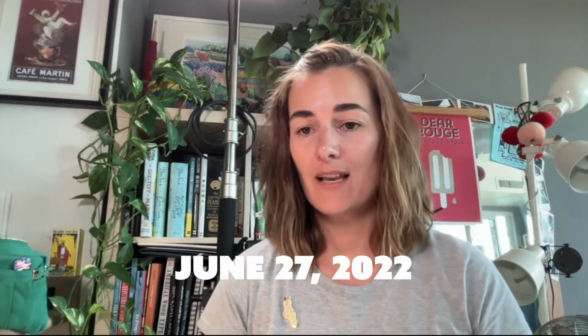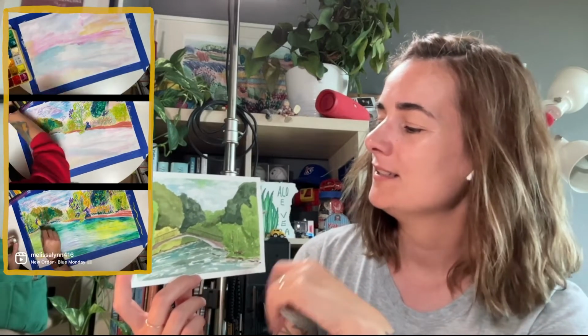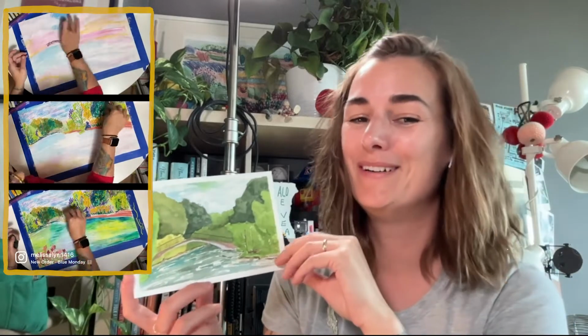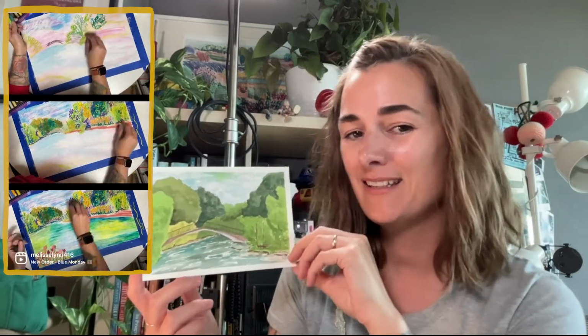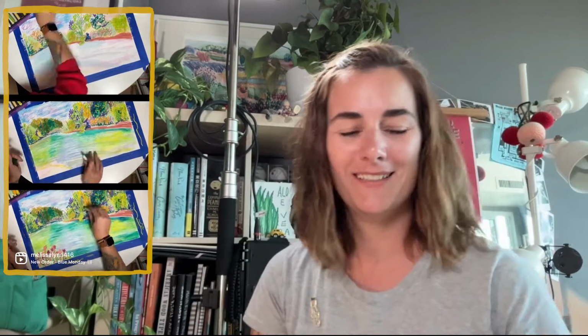Then on June 27th, we went back to Toronto Island, and I did this plein air painting. I did an oil pastel of this scene. I guess it was early in the spring, based on a photo that I would have taken last year. I'll maybe pop that up too. But again, with all this green, it's really hard to differentiate green from green from green. But I like it. I think this is okay. I think it's not bad. I'll get better. I will get better.